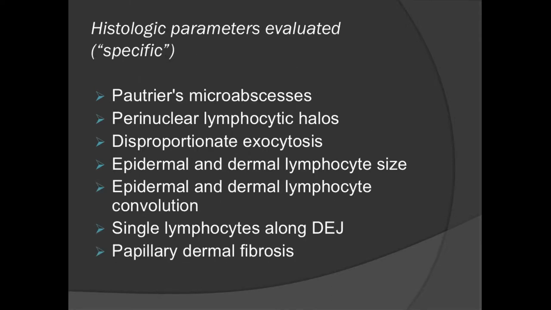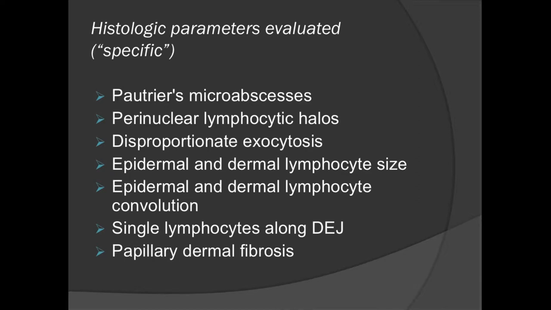And we looked at these. I took all of those things I made fun of at the beginning and I thought, let's put them as independent parameters. Let's look at every single one of them and see, did any of them pan out? Or is this just total nonsense, which was a possibility? It's like, we don't know what we're doing. I really did wonder about that. I enjoyed this. Perinuclear lymphocytic halos. When Neil Smith from England wrote about this, I thought it was funny. It's like, you gotta be kidding me.